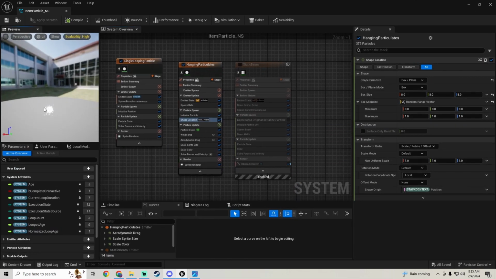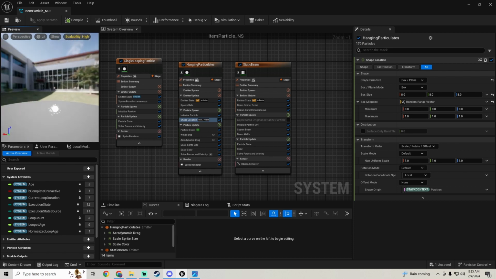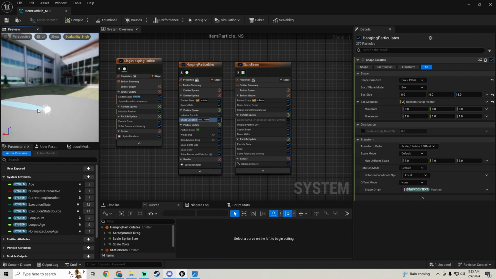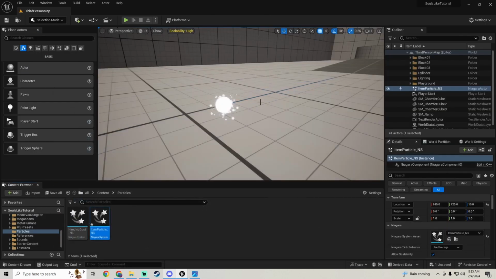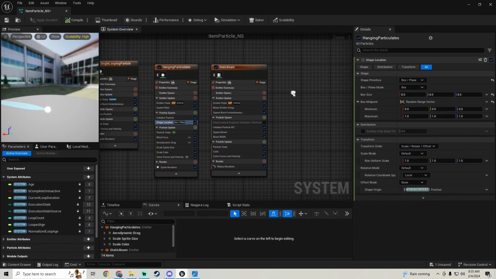Okay, so yeah, you can mess with this, try to get something more of what you want. Just play with some of the values. So let's turn on the static beam right here. So this definitely does not look how we want. It's blue, it's shooting off to the side, and it's shooting off in bursts.